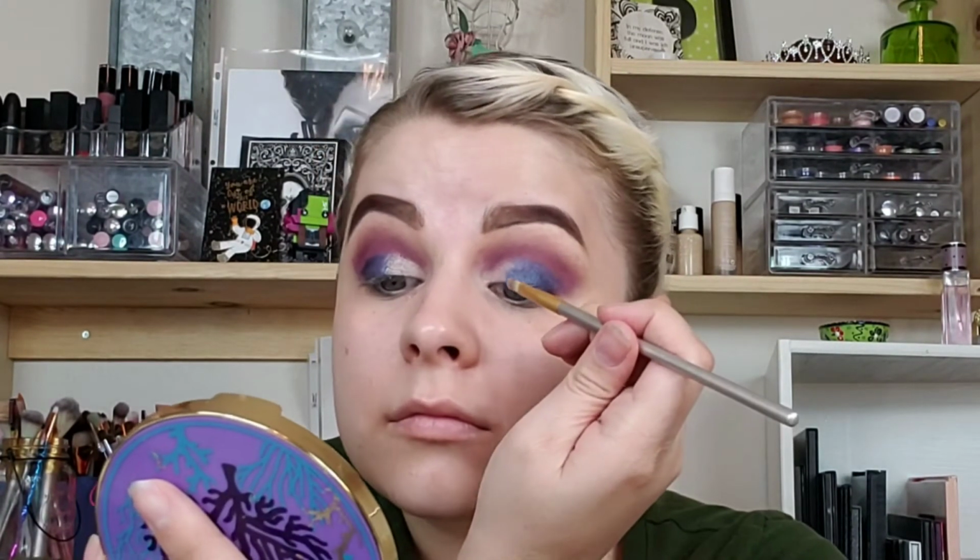Then I go into the shade Linen, and I'm running this just in the inner corner of my eye and slightly over the shade Blue Dahlia, just to blend those together and to give the look a little bit of a different feel and to have something bright in the inner part of my eye.